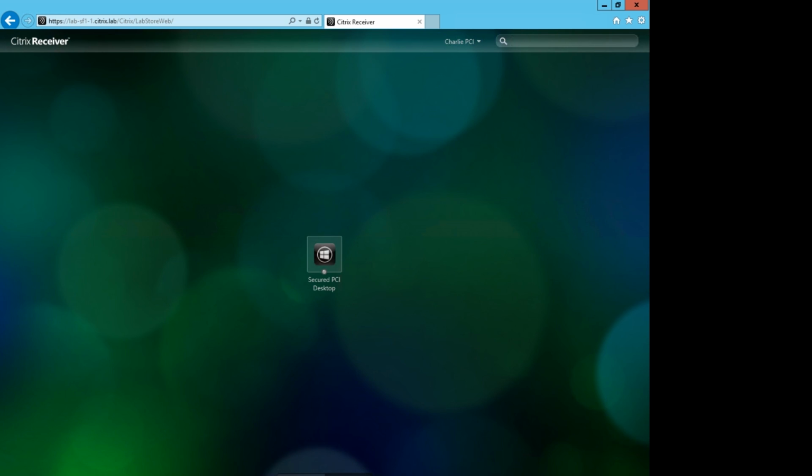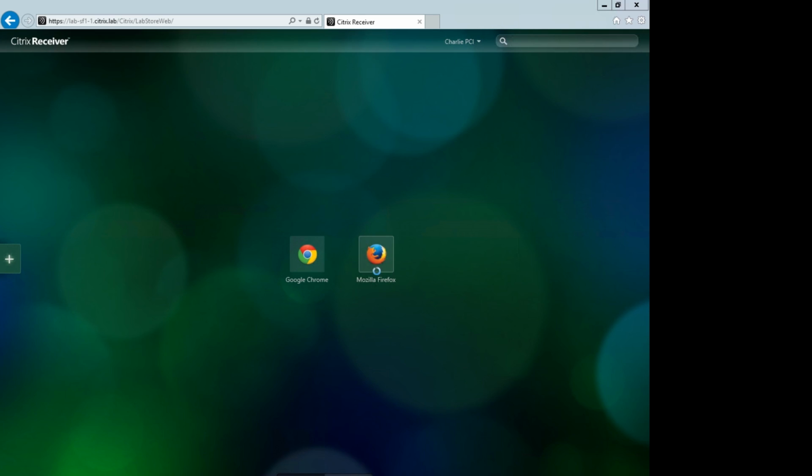And then if I go over to desktops, because I am Charlie PCI, I have access to my secured PCI desktop. So just real quick to start, I'll go ahead and click Firefox. And what I'll illustrate is a really easy way to show that we're directly connecting to the XenApp server using tools that we have with Director, as opposed to maybe jumping into Wireshark or trying to look directly on the server to look for your open and active ports.